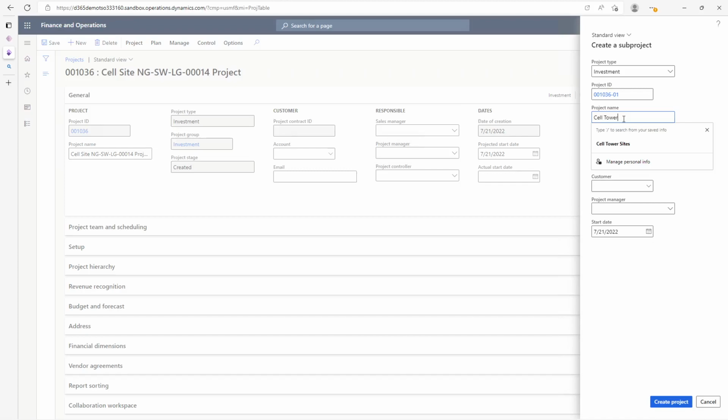Now that we've got our construction, we can start planning this. I'm going to import a standard template that I've got for my cell tower construction, and bring this directly into my project.